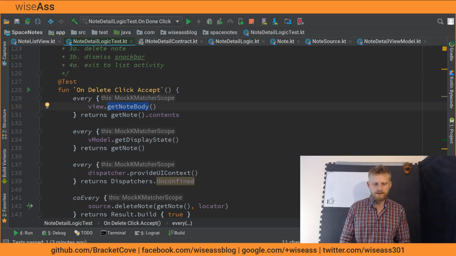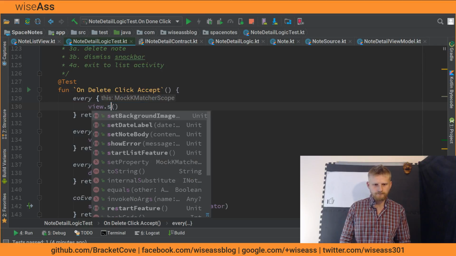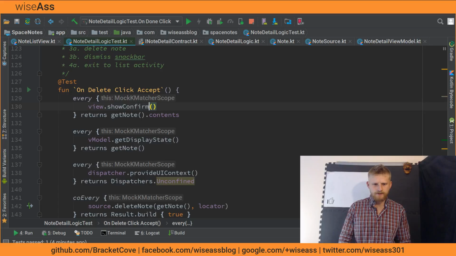Let's say view. I'll have to add that in. So we're going to say show confirm delete snack bar. I'm not sure if that needs parameters. I don't think it actually returns. I don't think it'll need to return anything.